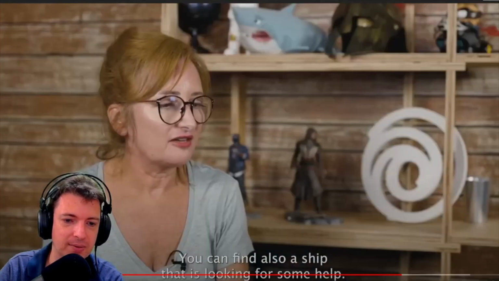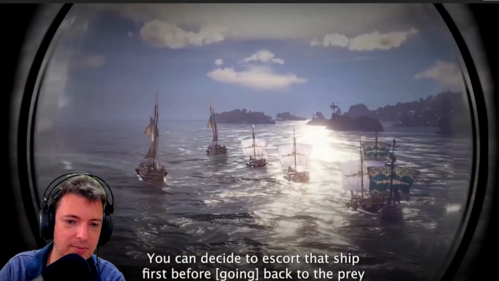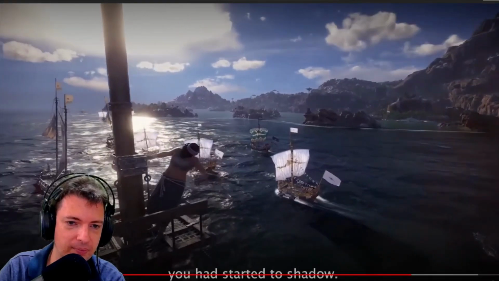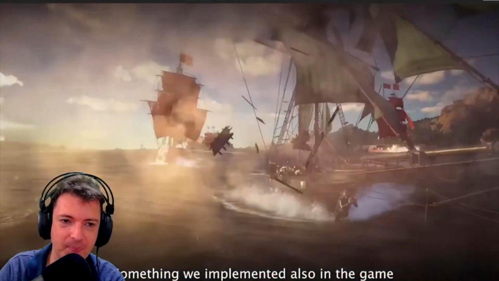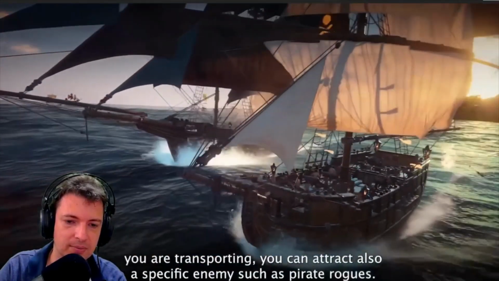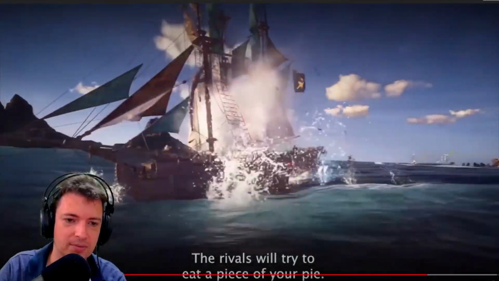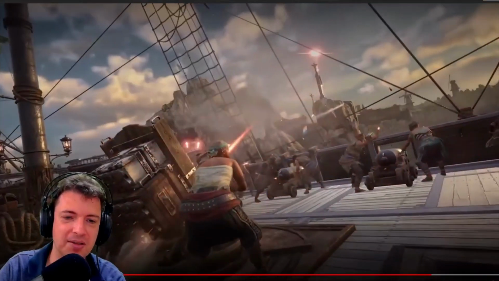Islands, you can also find a ship that is looking for some help. You can decide to escort that ship first before going back to the prey you had started to shadow. Something so cool implemented in the game is that sometimes, depending on the value or properties of the cargo you are transporting, you can also attract specific enemies such as parrot rogues, the rivals who will try to eat a piece of your pie. Yeah, of course, that definitely makes sense.